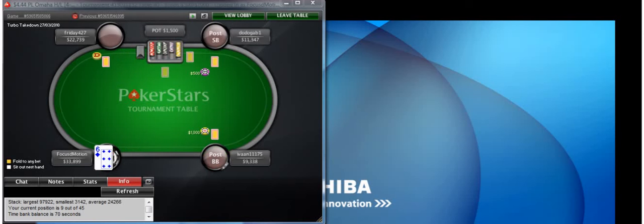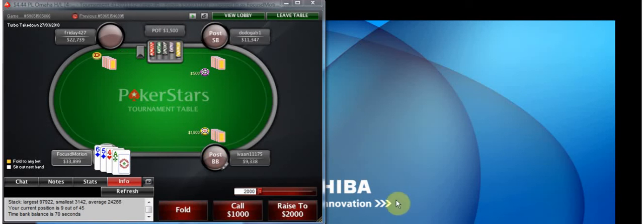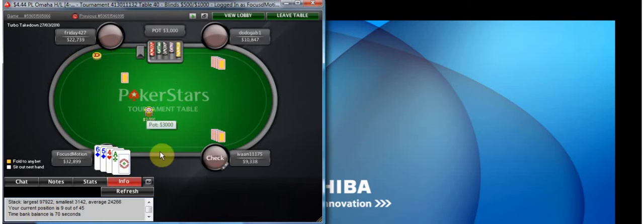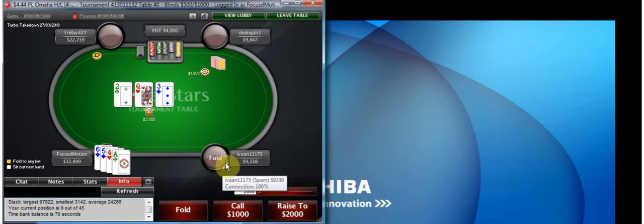And yeah, we were looking to bink that thing. All right, we're gonna limp here. We got a decent hand. It's good to know that Friday is starting to fold now. Even though I limped, we got an awesome wrap here, so I think we'll be getting this one in for sure. For sure, we're gonna be getting this in.